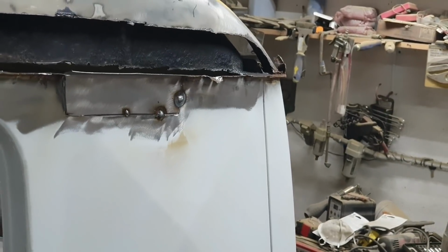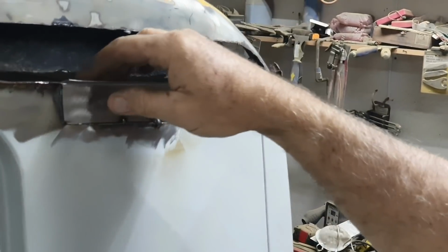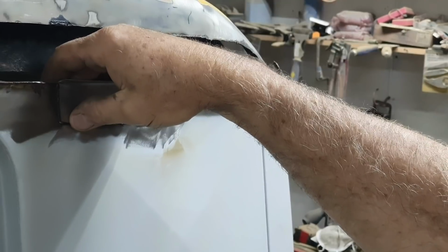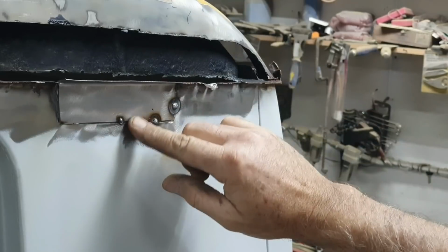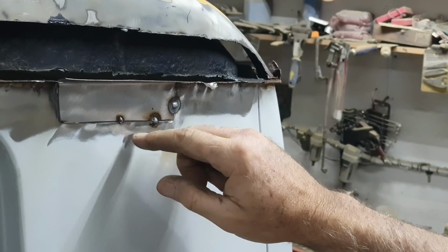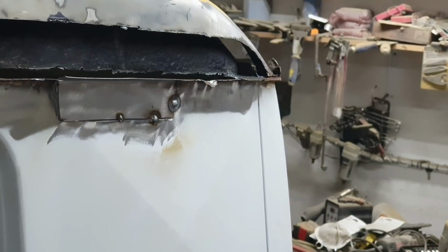So there's my first little spot. Okay, so my wire speed might be up just a little bit fast. It's funny, you'll do it one time and it works great in one setting, and then the next time sometimes it's a little different. Okay, and this one here I didn't quite get on there. Let me put another one right next to that one and get that one on all the way.